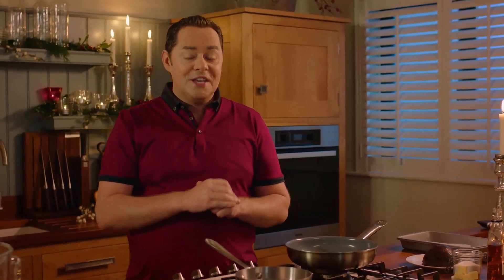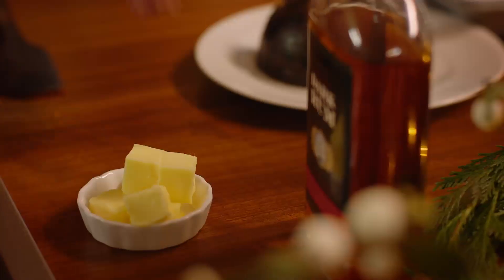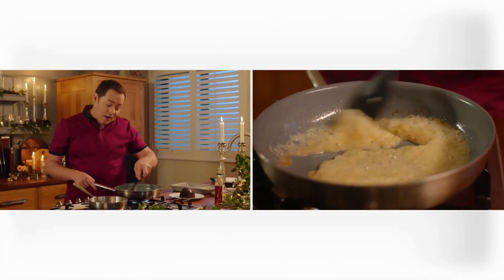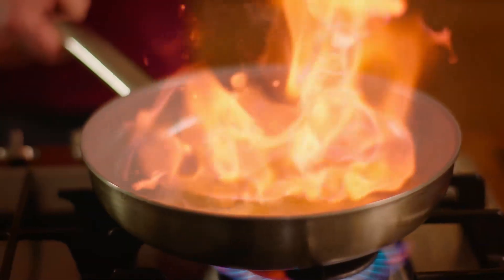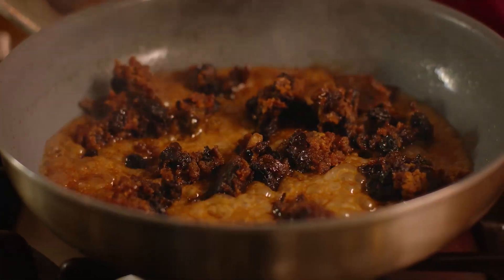Plum pudding is perhaps the one part of the Christmas dinner that not everyone enjoys, so there's often a lot left over. Here's a great recipe - but don't think of it as just a way of using up leftovers. You can make this Christmas Day itself and I think even people who don't like plum pudding will love this dessert. First, caramelize the plum pudding using some caster sugar to make a nice caramel, then some butter. You want it until it becomes light and golden brown. You could also try this with some mincemeat or if you have any Christmas cake. Keep stirring it, keep the pan on nice and high. Then pour in some rum, stand back - this is what you call a flambé.